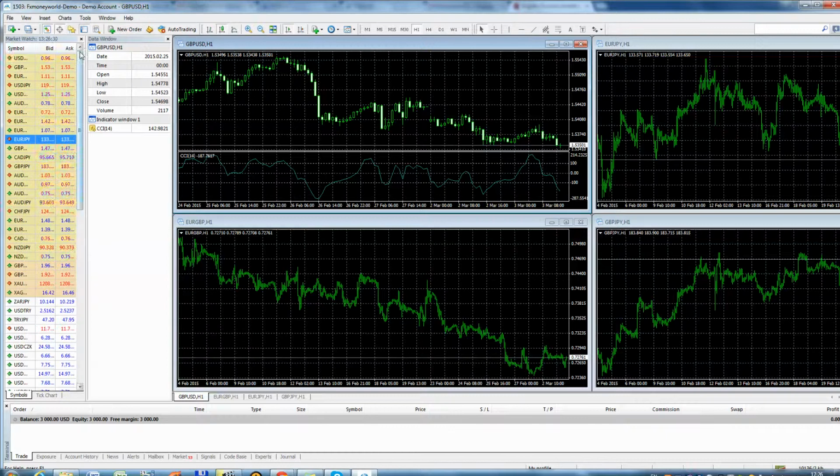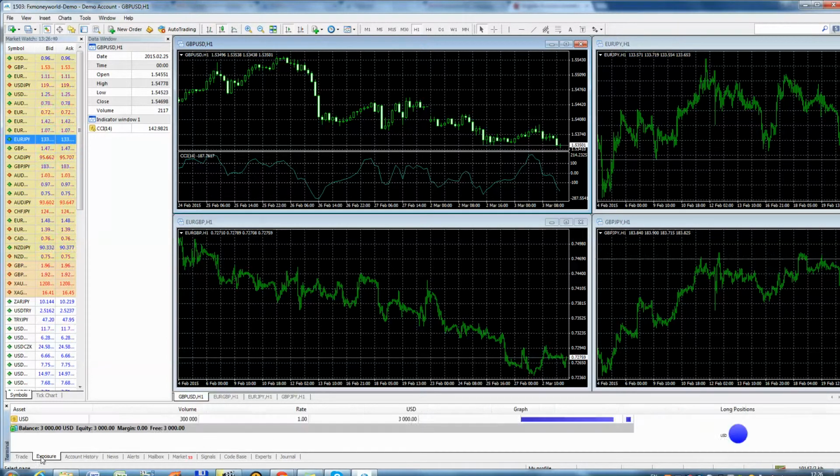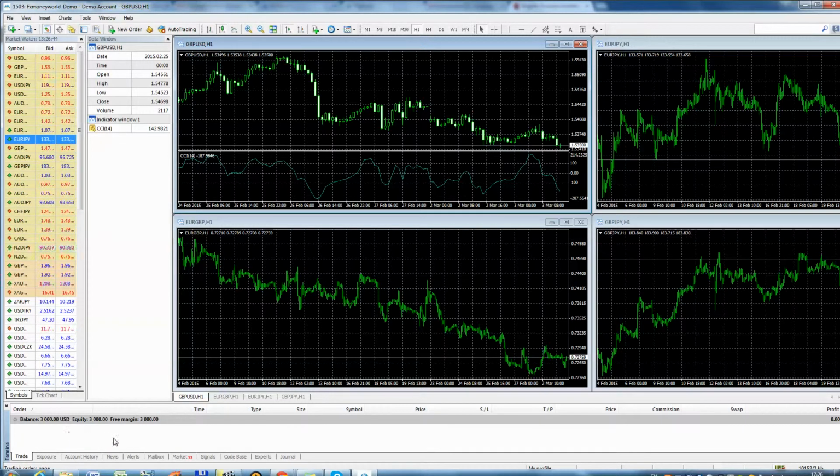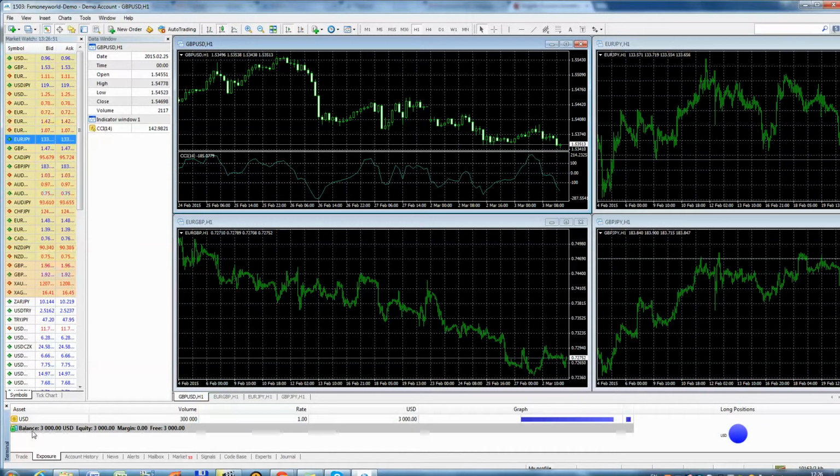Okay, let's go further and talk about the terminal. Our terminal is here, at the bottom of the screen. There are several tabs. Here you can see all the positions, all the trades that you have opened. Here is your balance, but you won't usually use this tab.